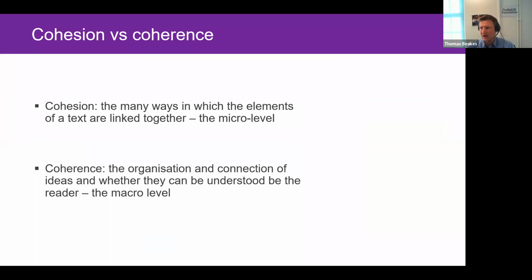linguistics in the past. So this idea of cohesion and coherence, what are the differences? Well, cohesion is where we're looking at more the micro level of text. So the ways in which elements of a text are linked together. So the conjunctions, the references, the pronouns, the micro level. I'll talk more in a minute and give you some examples. Coherence, we're looking at the bigger picture, the organization of connection of ideas across the whole text, and whether they can be understood holistically by the reader. Okay, so again, we're looking more at the text level and how the text is structured as a whole, whereas cohesion is looking at how the text is structured internally within the components.